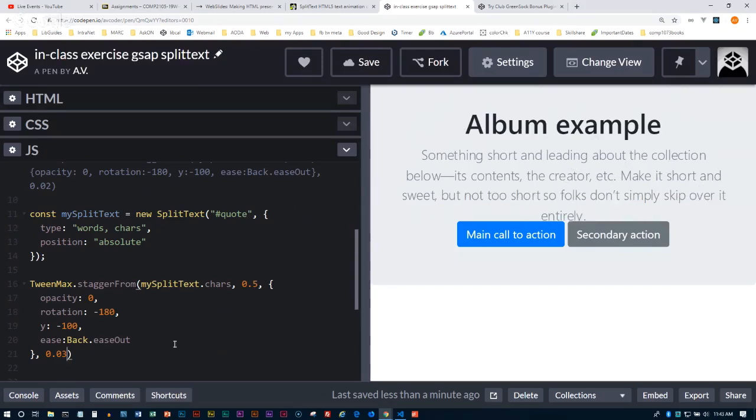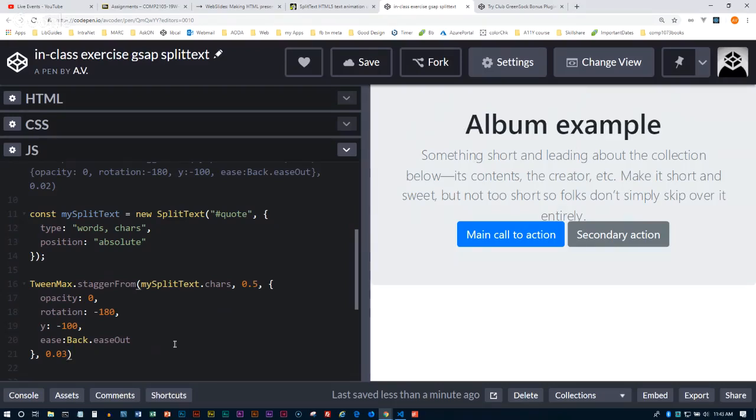Isn't that cool? So traditionally, and you did the lab yesterday with the banner ad, the GreenSock banner ad, where you had to split each character up into its own div or span tag. Traditionally, that's what you would have to do, but GreenSock makes it so much easier, and it gets rid of inherent problems that come with separating each letter with div and span tags.